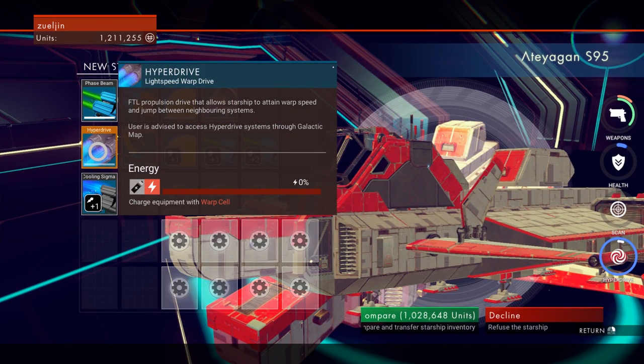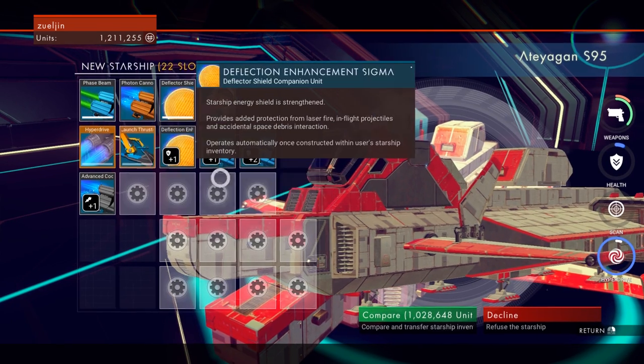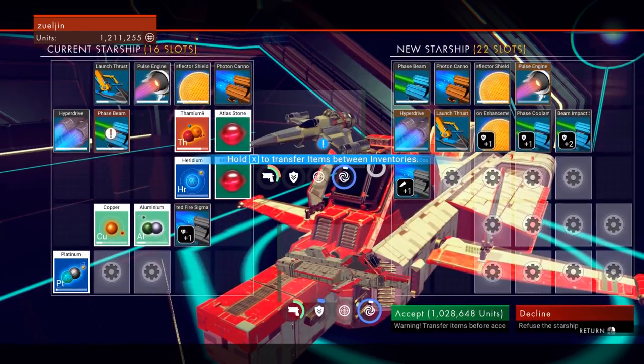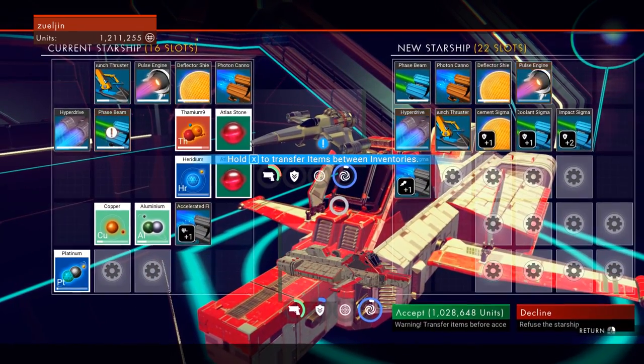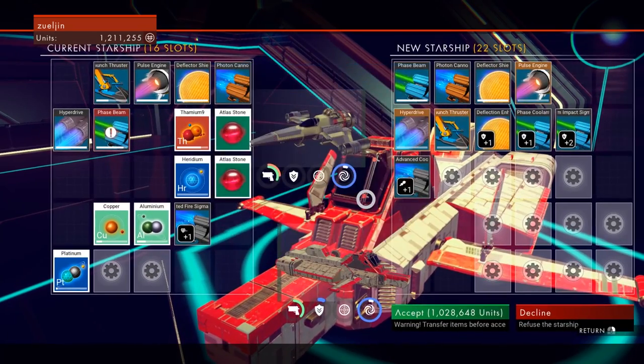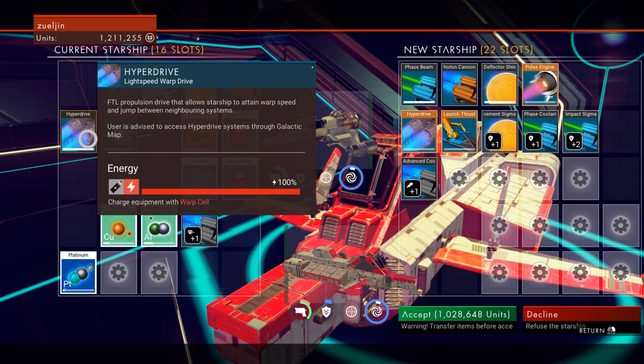Although the hyperdrive, man, it doesn't have anything in it. I wonder if I would be able to bring them over. So I would go from 16 to 22 slots. That's a 6-slot upgrade, which is pretty darn good. Warning, transfer items before acceptance. We would have to transfer this.